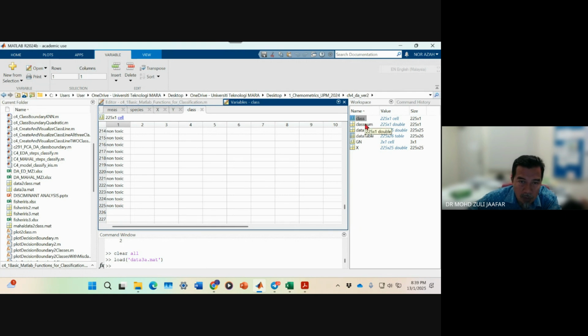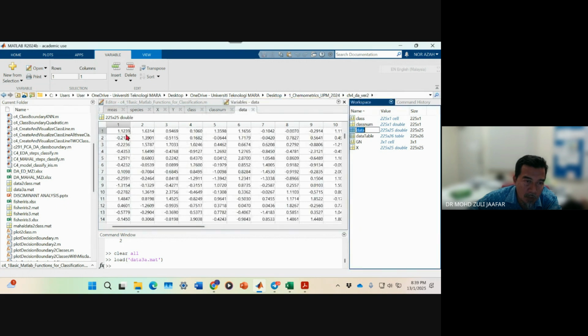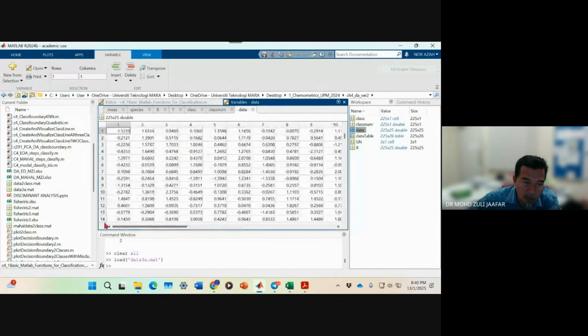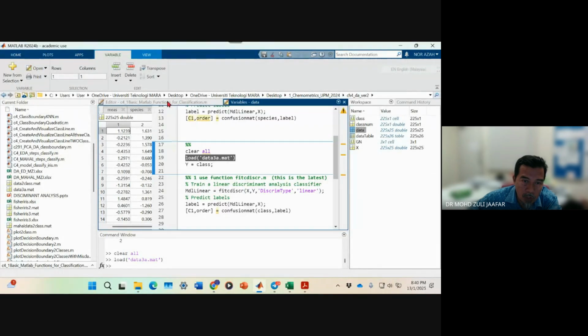Okay, so I can label this data into class numbers. Instead of toxic, non-toxic, I have class 1, class 2, class 3, and this is the data for each class, variable number 1 until variable number 25. So the data is the same as the x. Now how can we do it?